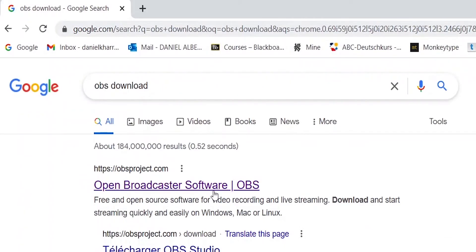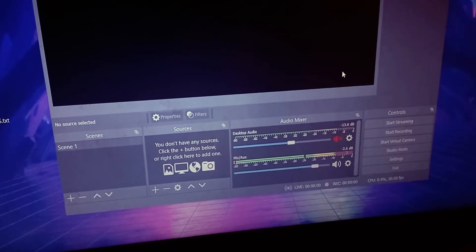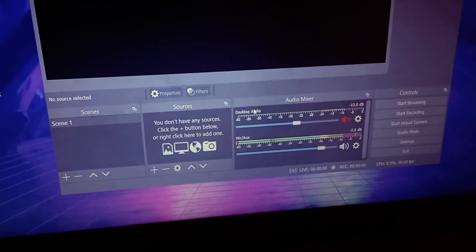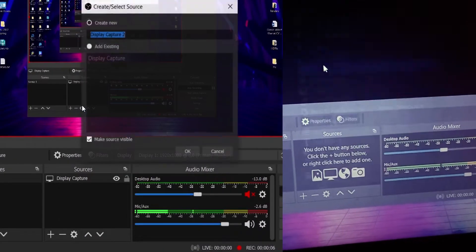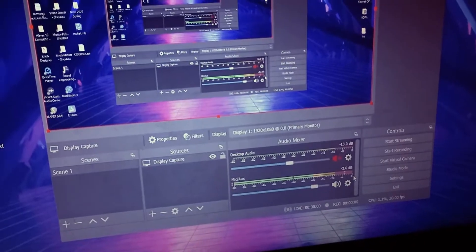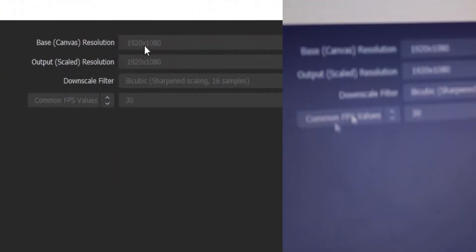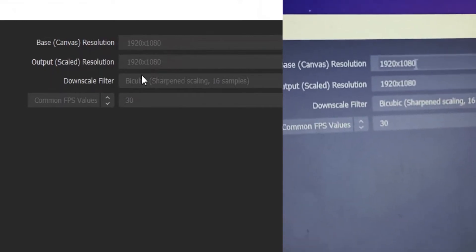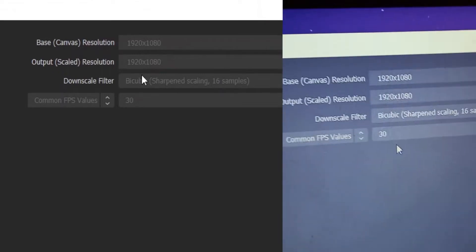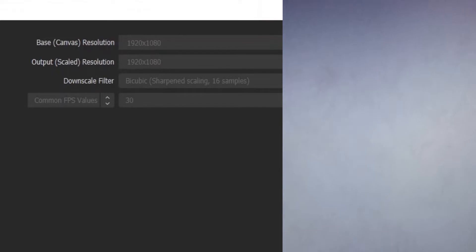Now you want to record the screen — that's the whole reason why we're doing all this. So just Google OBS, download it; it's free software for streaming and screen recording. Here's how to set it up: when you open OBS for the first time, go to the plus icon under sources, click on display capture, hit OK. If you have many screens choose which one, then hit OK again. Go to settings, then video, and choose the resolution your screen is set to — I'm at 1920 by 1080 which is regular HD. If you have a 4K screen set that. Set the frame rate to match your final video, whether 24 or 30 frames, then click apply.